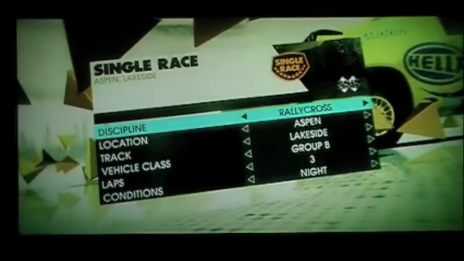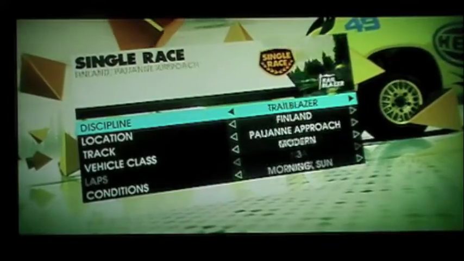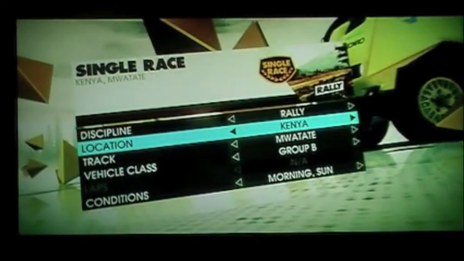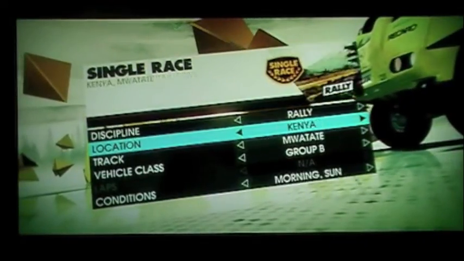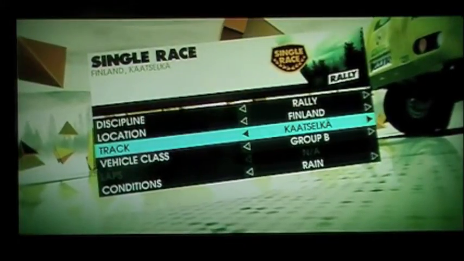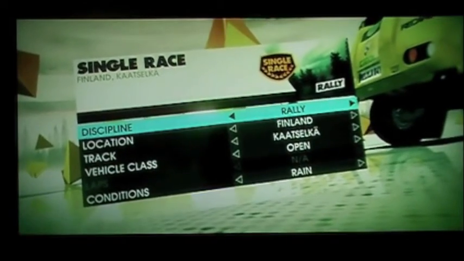Okay people, let's check out single player. You have a choice between a single race or a time trial. Your choice. Red pill, blue pill, and you get pretty much the same types of races, rally and such. You can choose your location, your vehicle class, group B, open, 2000s, 90s, 80s. You can also choose a track. Condition is a new thing. You can choose whether it's rain, sunny, or night.